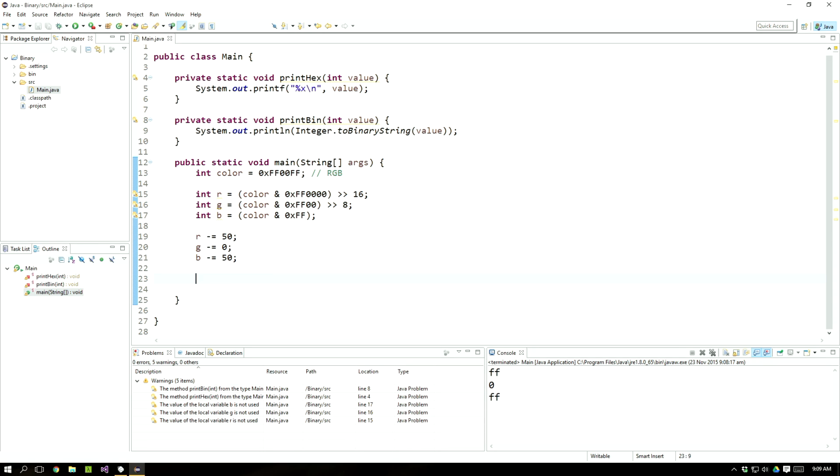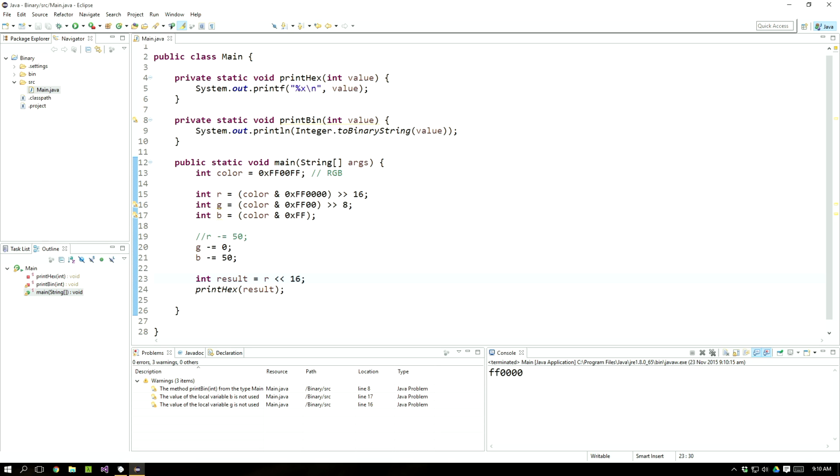The way we can do that is just simply by taking something like, if we have our result here, the R variable and then shifting it left 16 places. That puts it back into place. So if we were to print something like this, we would get CD and then a bunch of values. CD, because we've of course reduced it by 50. If we didn't do that, we would get our normal FF, but you can see it's followed by a bunch of zeros. Cool, so we're kind of done here.